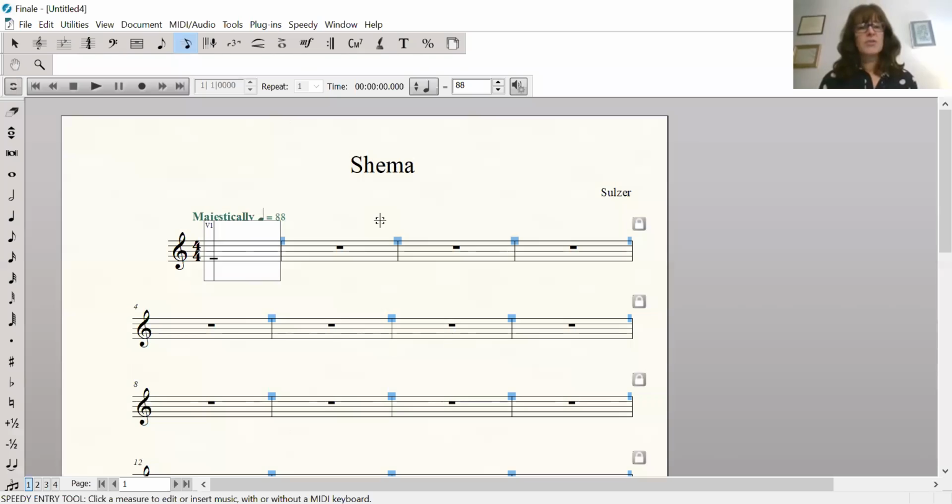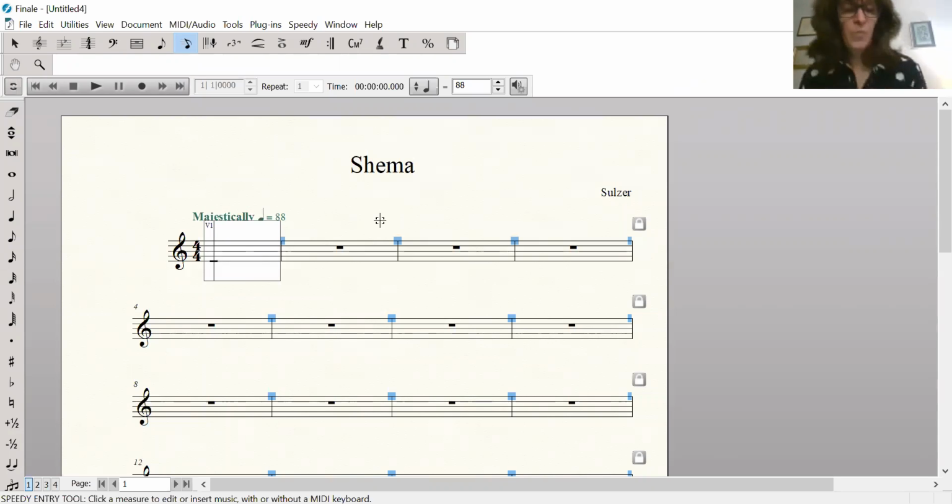And you can enter these notes from a keyboard. If you have a MIDI keyboard attached to your computer, they're very inexpensive. They don't have any sounds of their own, so they will use the Finale or the Sibelius sounds so that you can hear what you're playing. And whatever note you play on the keyboard is going to show up here. Each program has its own way of assigning the rhythms. So I'm going to first assign the rhythms and then assign the notes.